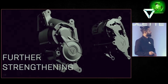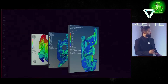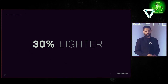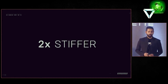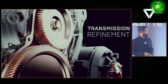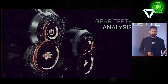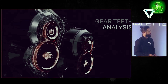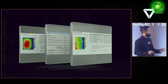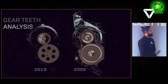Motor mount strength has also been increased. Testing on road and lab under different conditions — the result is a 30% lighter frame and 2x stiffer frame strength. On the right side is the 2019 step-down transmission, so torque and performance increase. On the left side is the latest transmission, and on the right side the 2022 design gear is refined and perfect.